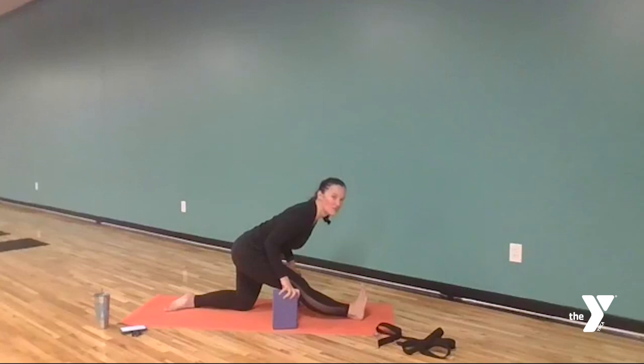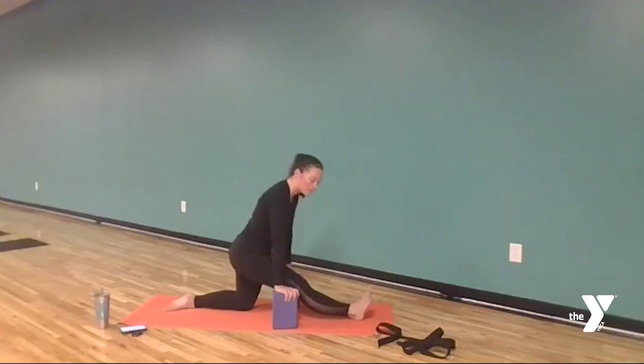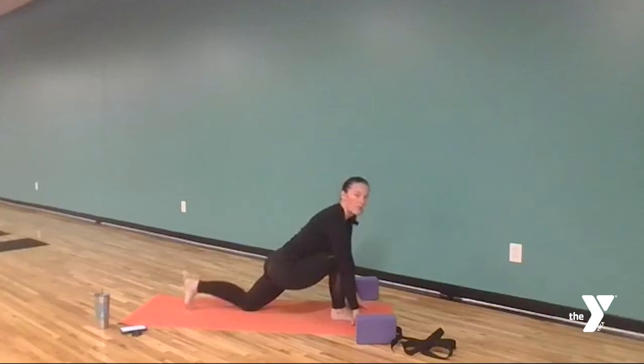Hold it here. If you played with the other side and you want to play with this side, maybe you roll your toes to the outer edge of the mat, and then you roll them in. Just notice what feels different in this side of the body. Coming back through center, press down, lift up. We're going to step forward, top of your mat, forward fold.